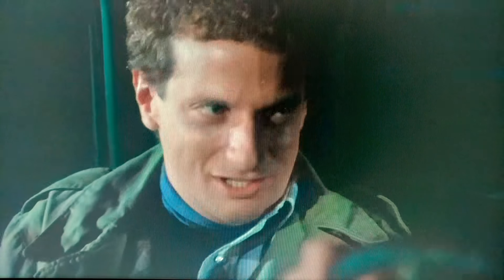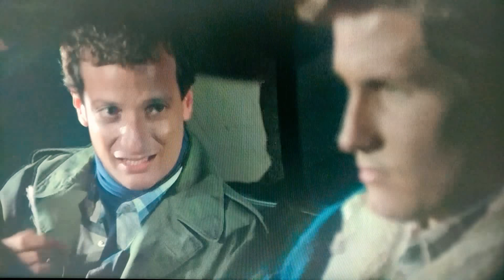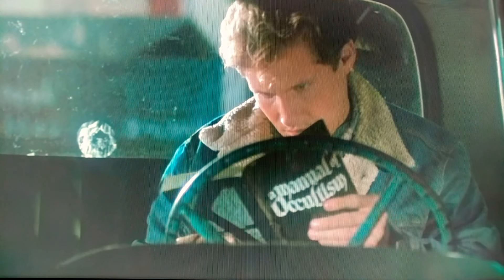I remember seeing this movie and really enjoying the fact that Tommy understands that to finally be rid of Jason, he has to kill his soul, his spirit. He can't just kill his physical body — he can't rot, even. Seeing his corpse isn't going to stop the hallucinations. Destroying it won't either. Jason belongs in hell, and Tommy is going to see he gets there. This leads him into looking into the dark arts and the occult for a way to finally destroy Jason.